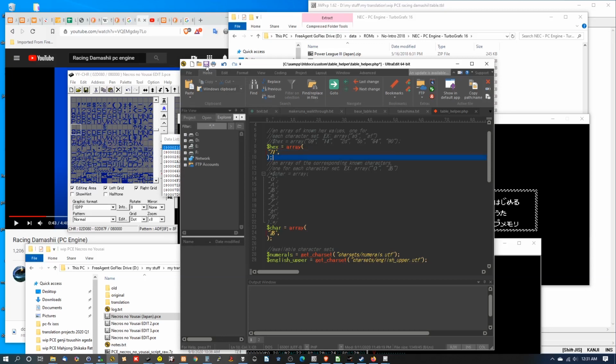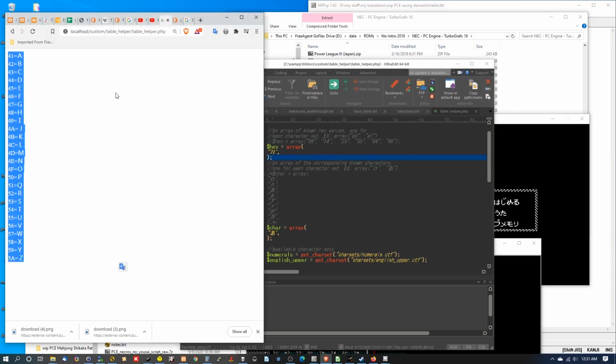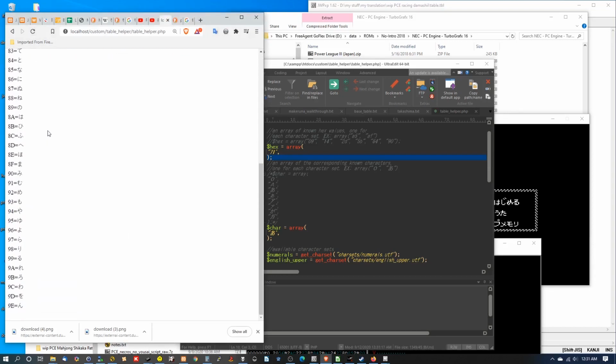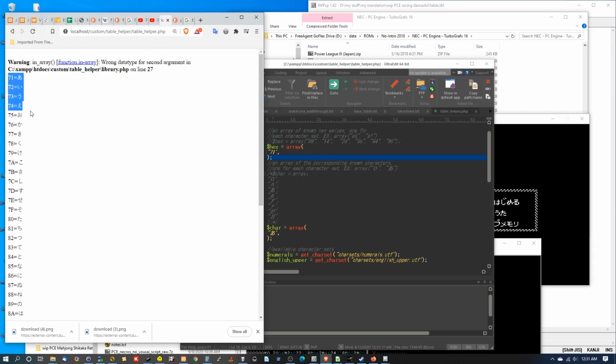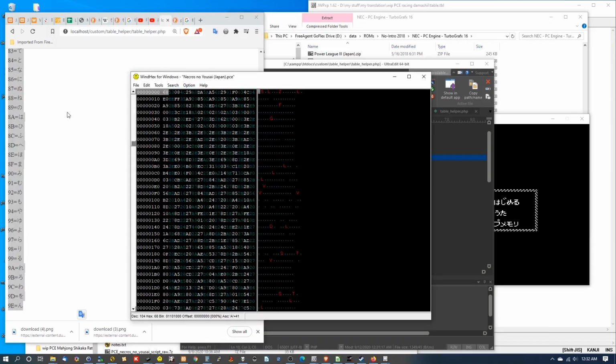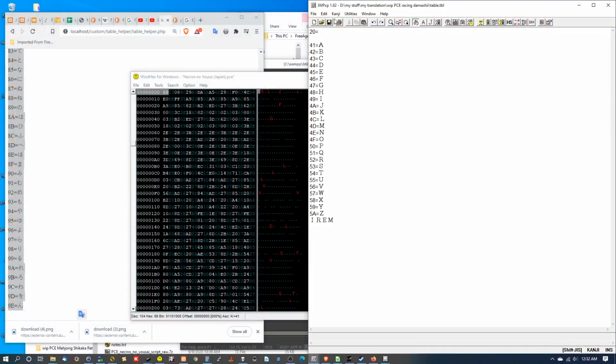Anyway, so we're going to save this. We're going to go over here, reload this, and we've got IUAO. This is the whole Kana alphabet starting at 71. You can probably do this too. I think WindHex has some sort of option to make a table file based on these values. So we're just going to do it like this. We're going to save it the way that I normally do.